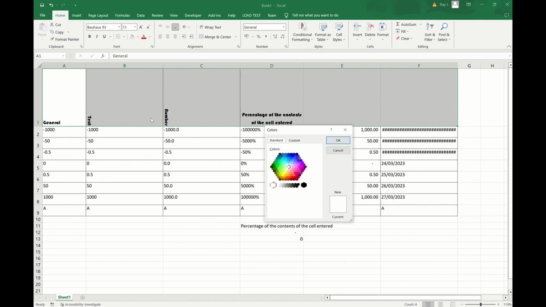So initially, you'll get a greater selection from the colour hexagon of standard colours, but you can pick any colour you want by simply clicking on the custom tab, and we get this whole grid now of colours to pick from. If you know a specific colour, or perhaps you're using a brand template that requires you to use specific colours, you can enter the RGB value within these three cells here.